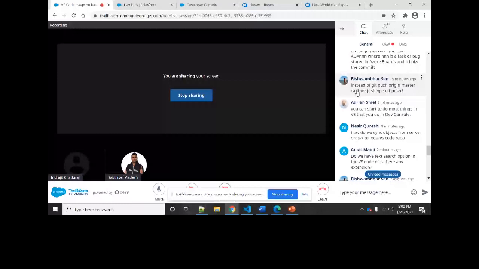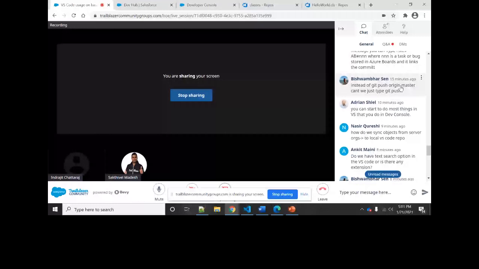indicating that it's the remote repository, because we know that when we do git pull or git fetch, we are simply creating a local replica of the remote branch on our own desktop or laptop. So for that we have to use origin to specify it's the remote repository, and then master. And before doing that, as I showed you via the command git remote, we are already integrating the remote repository URL with our local VS Code.